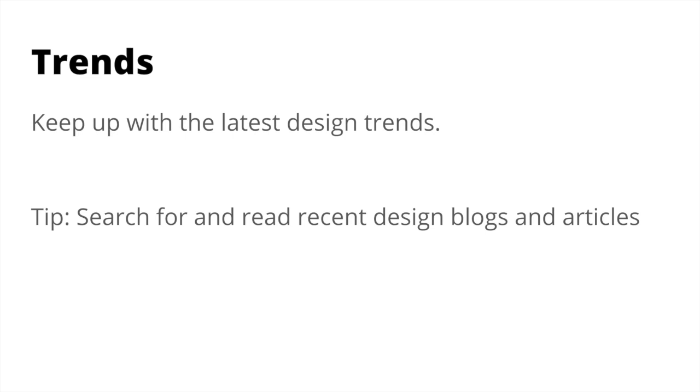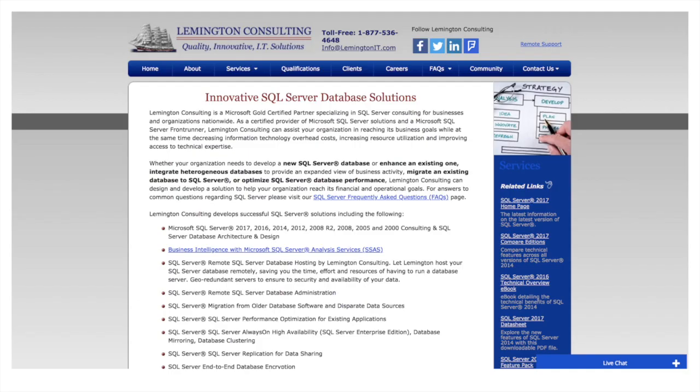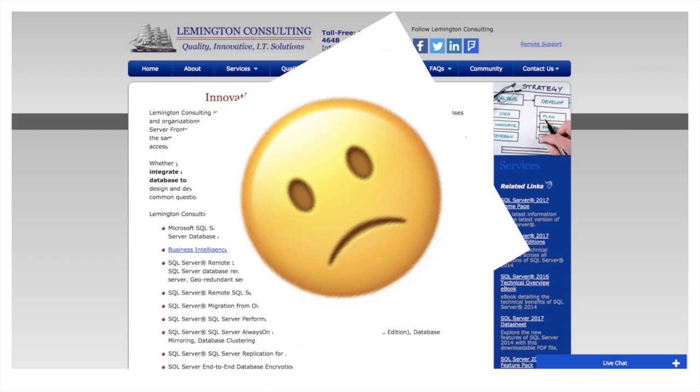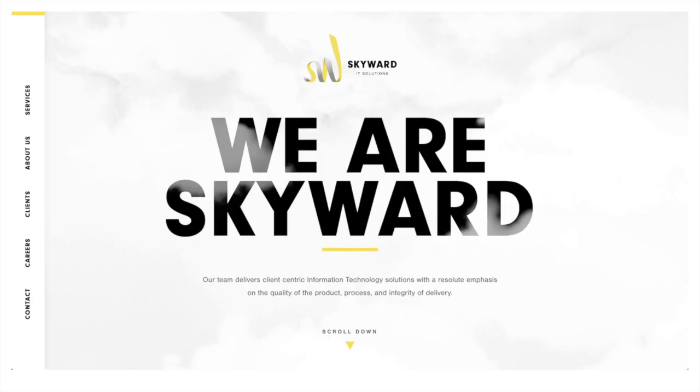Another thing is the latest design trends. So obviously there are certain things that were super cool even 5 years ago that right now would be not so interesting to look at. So definitely keep up with blogs and articles and things like that if you're interested in this type of stuff. So for example, this used to be a really popular design trend, where every single website looked like this. And now we hate that, and we have more sites that look like this, where we have the navigation either on the side or on the bottom. You have more scrolling, so you scroll through a site instead of just going to different pages. So that is a design trend that's changed over the years.